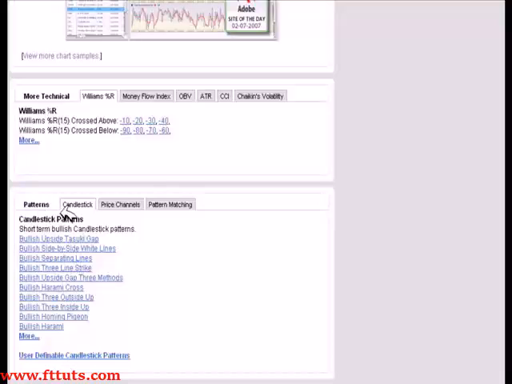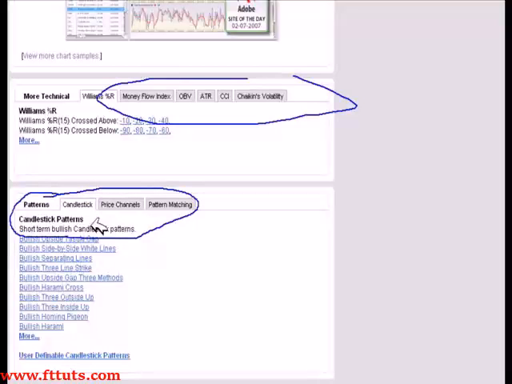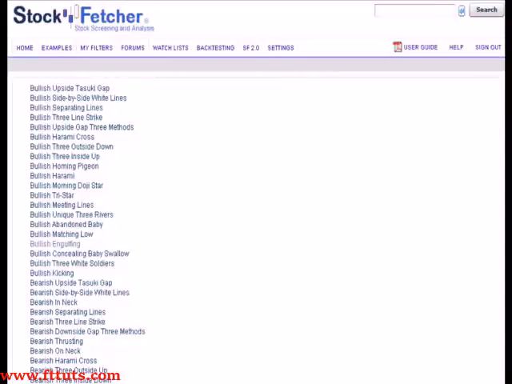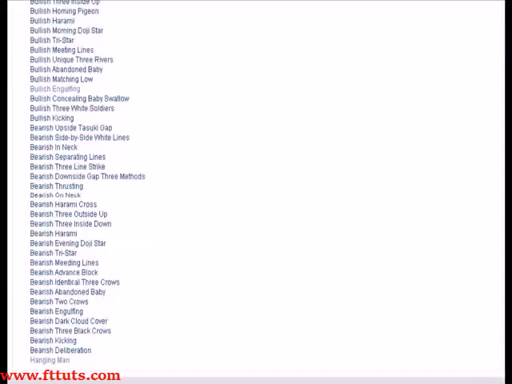Now, down here is your candlestick patterns. Okay, and there's a bunch more stuff here too, of course. I'm just trying to give you an outline. So here's candlestick patterns. This is what I mentioned briefly. You could add candlestick patterns to your formulas as well. And again, go down here and click More. And they got a whole bunch of them.